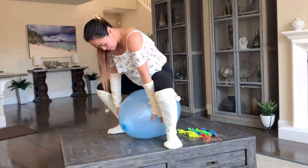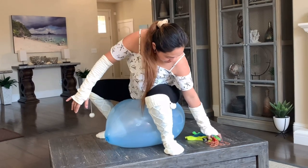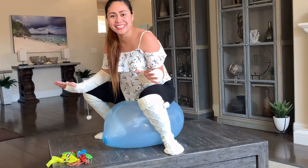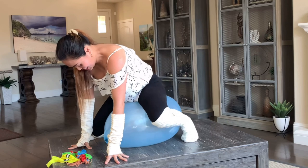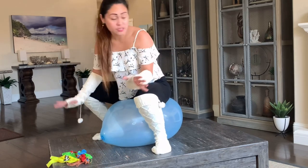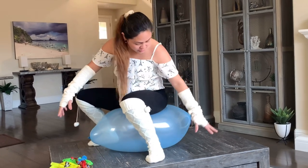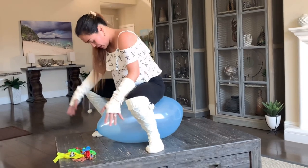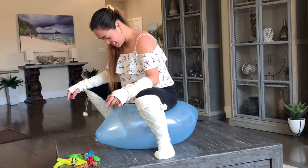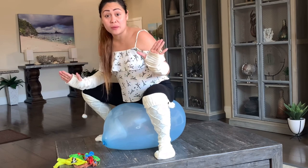As you can see, maybe I fell down. I'm riding her right now. I'm going to put this one here and let's see if I could pop her. I'm going to really put my weight on her. Oh, my gosh. She's so big. Let's see if she can pop right away. I think I have trouble, guys, because this is a big balloon.